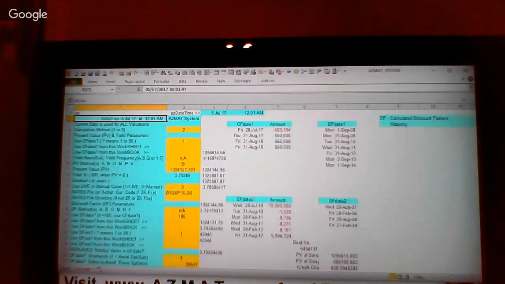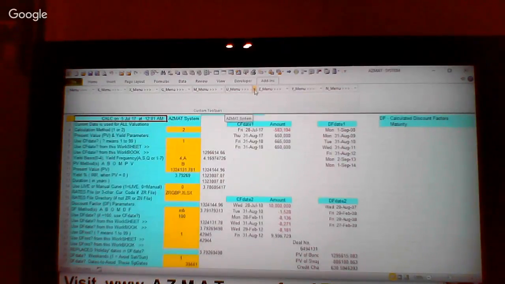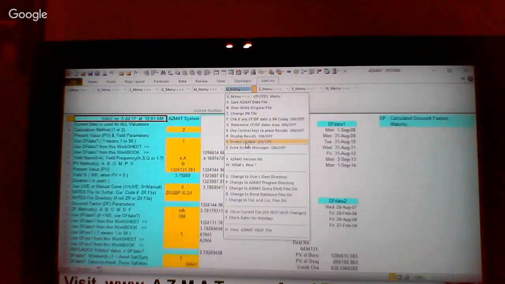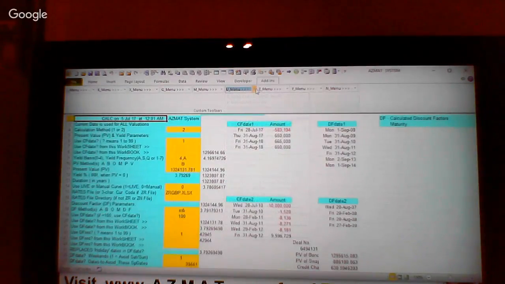I can use now JPY in calculations. So let's do the same calculation we did, although because the date is different, the values may be different because of that as well. Date now is 5th of July, one day more. But let's just change, see what happens, because I asked for the extra screen messages. Remember, we had changed in the utility menu, said right, display, screen update is on right now. So if I click that, goes there.